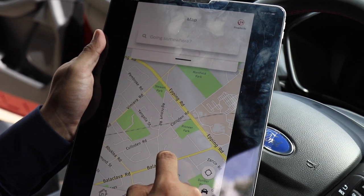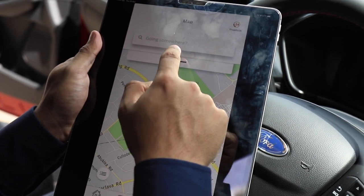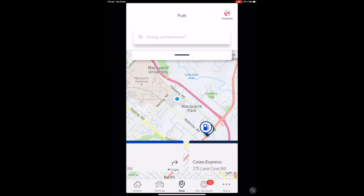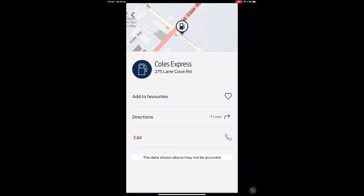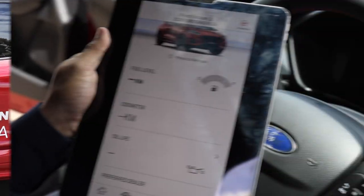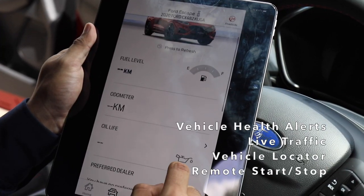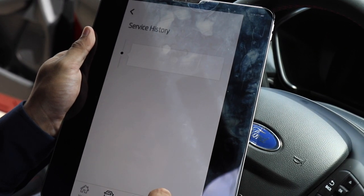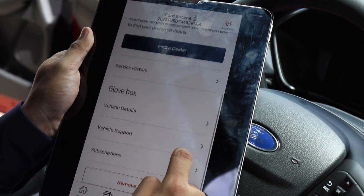You can adjust your route based on traffic conditions, leaving you more relaxed and on time. From your phone, you can search a destination in your maps and send it to your car so you can set off without a fuss. Vehicle health alerts mean there's no stress about car maintenance, because preemptive service needs and general maintenance notifications can be sent directly to your mobile phone.